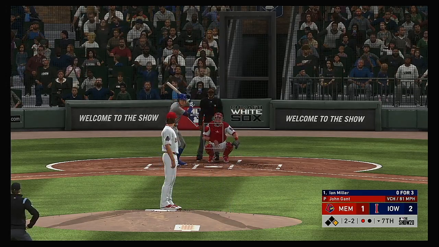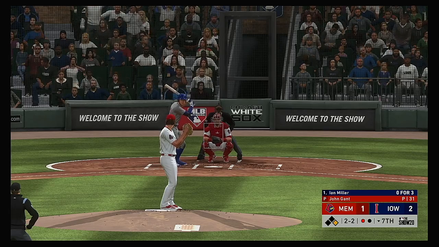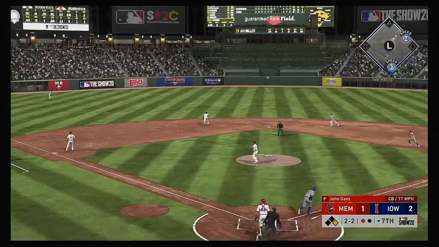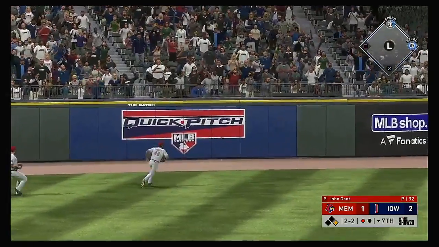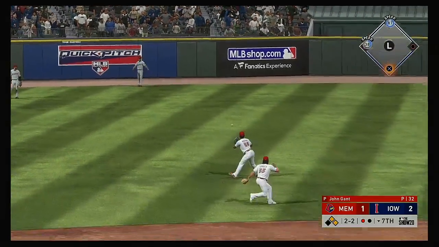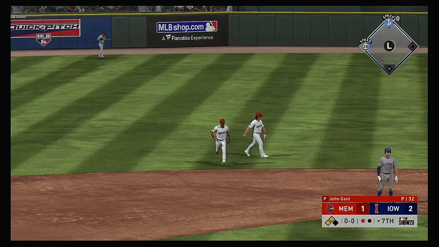Tried to shoot the corner and he missed it. 2-2. Fly ball out toward left center field. He leaps, but he can't get it. It's down for extra bases. And they'll have runners at second and third following the one out double.